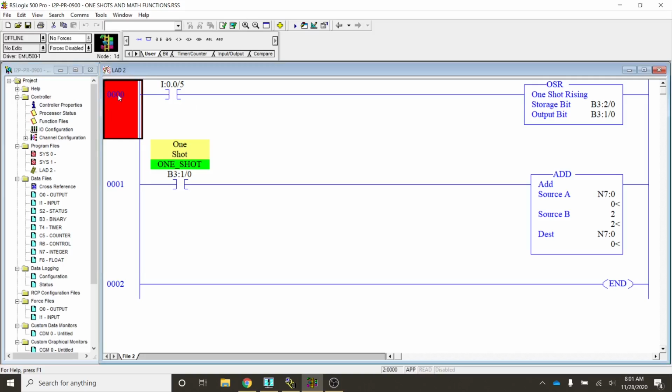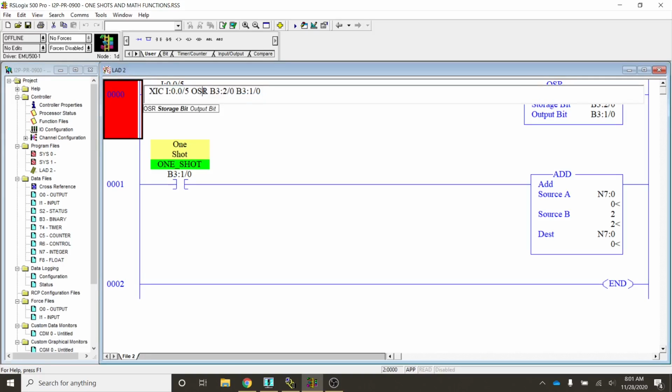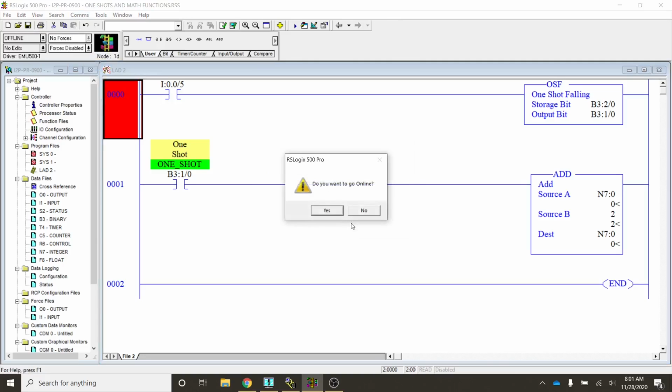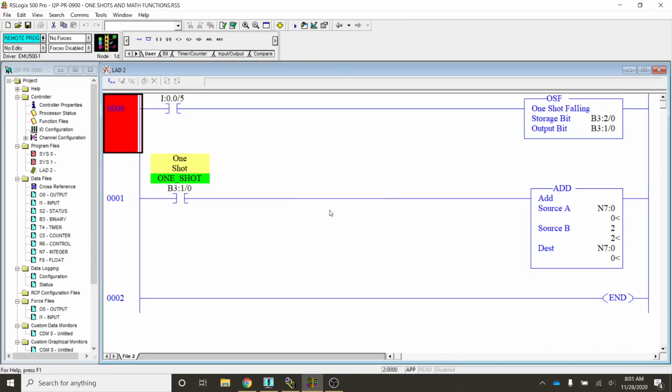All I'm going to do is change this to a one-shot falling, or F. And so it's going to look for me to release the push button for this one shot to actually happen here. So I'm going to download this and go back to my run.